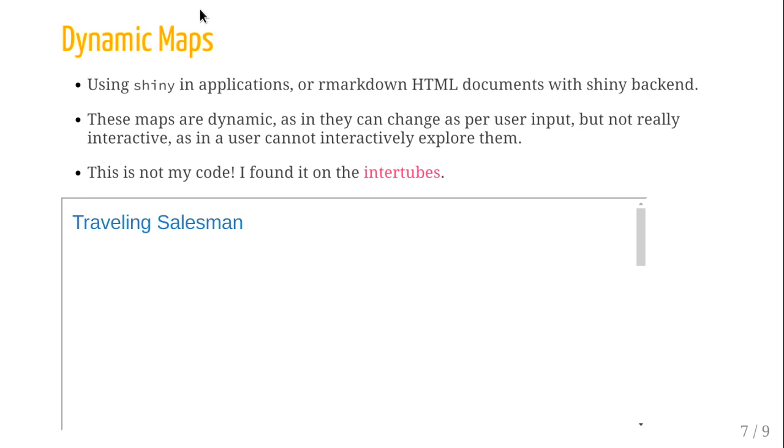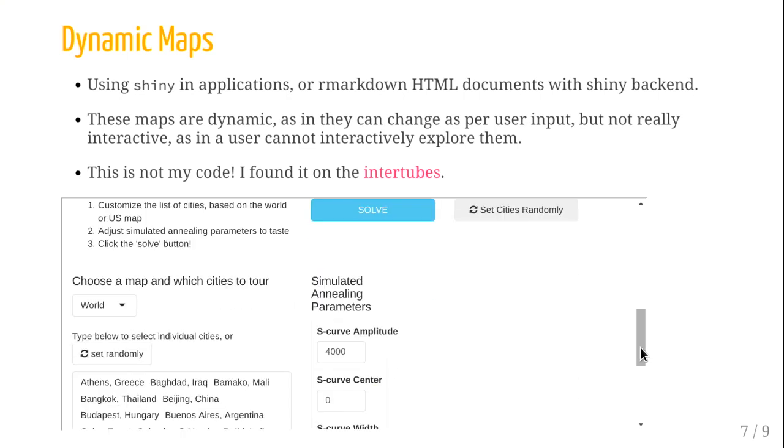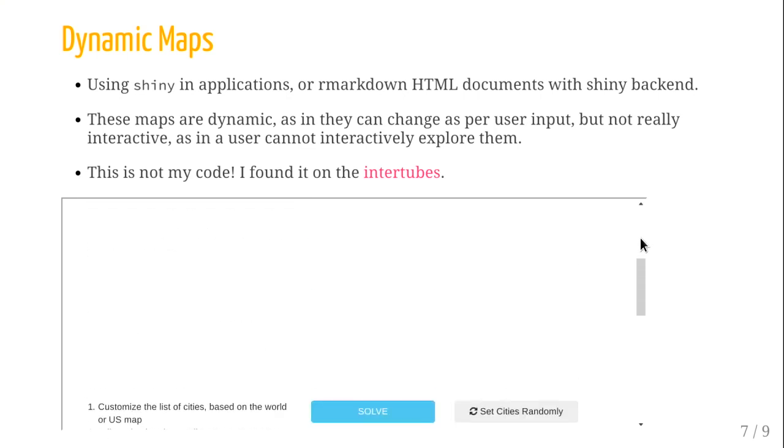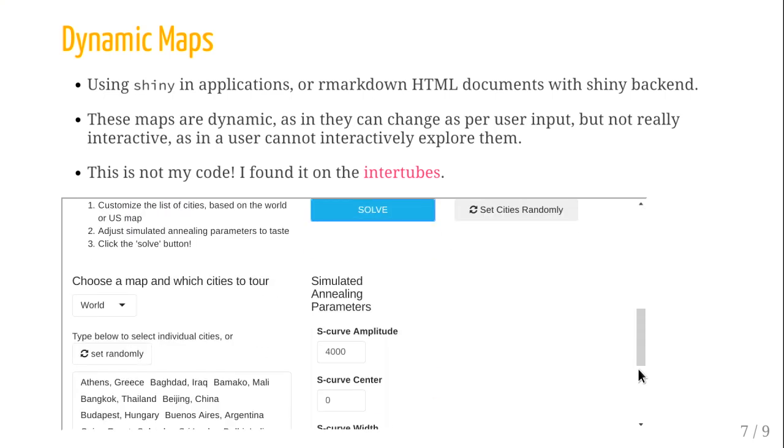So I just found an example of that on this thing. Full disclaimer, this is not mine, and it seems like it's not even showing up correctly. Yeah, there should be a map over here that is not showing up for some reason, but if you were to open it offline, you'll see that.